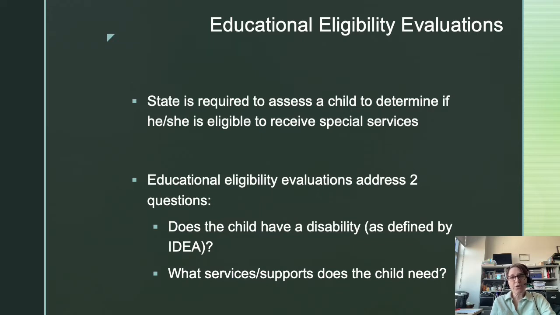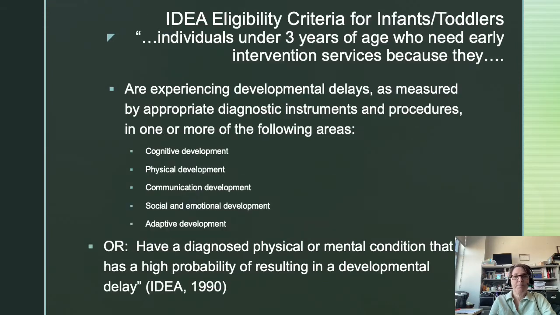So a lot of what I do as a psychologist who works with the Department of Education here in Colorado is that we go around the state and we teach families and school personnel about the educational identification process, which is what allows us to evaluate a child and ask, does the child have a disability as defined by the IDEA, our federal guidance, and by our state? And if so, what supports and services does that child need in order to thrive?